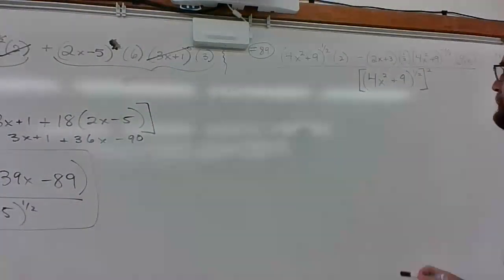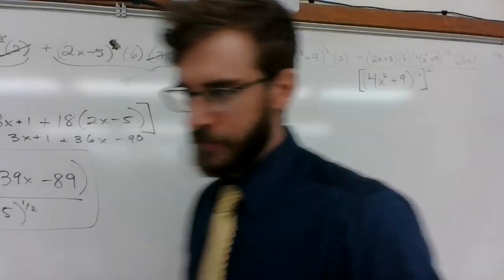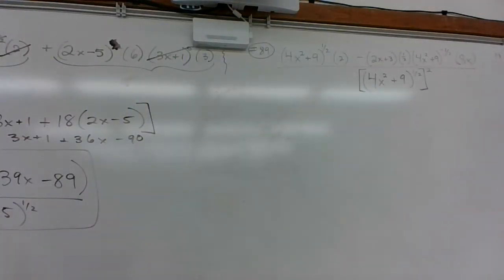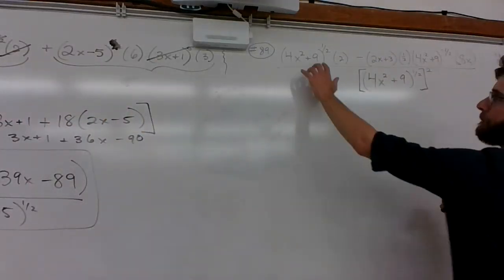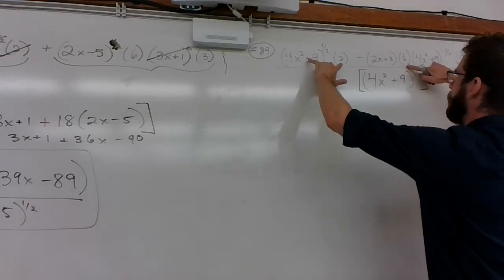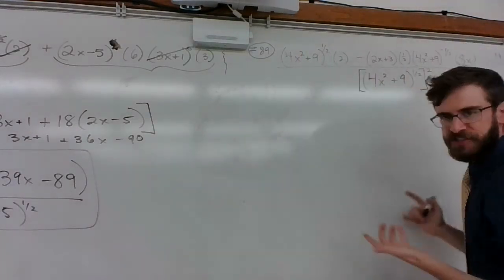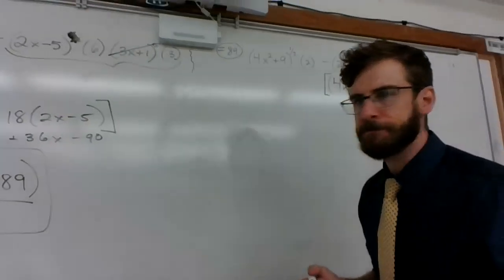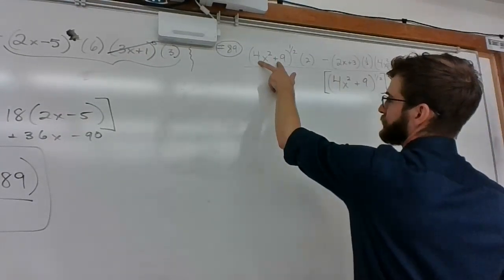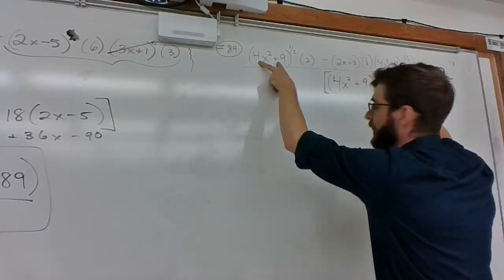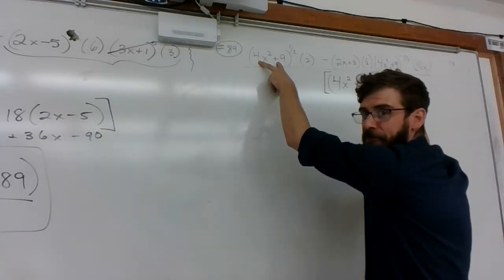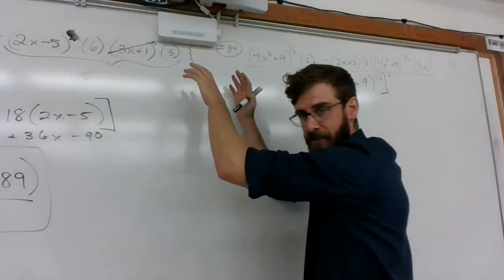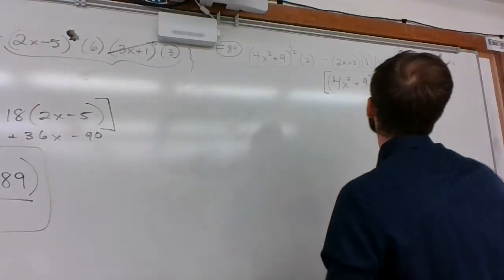All right, so check the space. Oh, did I write this down incorrectly? No, I got it. It just looks a little funky. The 2 parts of the numerator are the ones that we're trying to figure out if they factor. This one has a 4x squared plus 9 to the half. This one has a 4x squared plus 9 to the negative 1/2. You can take the negative 1/2 power out of there, like you can factor it out just like we did over here.